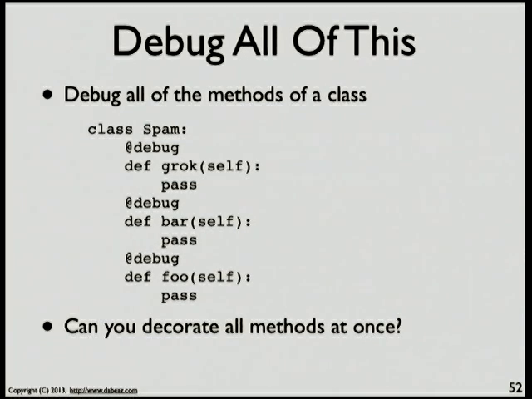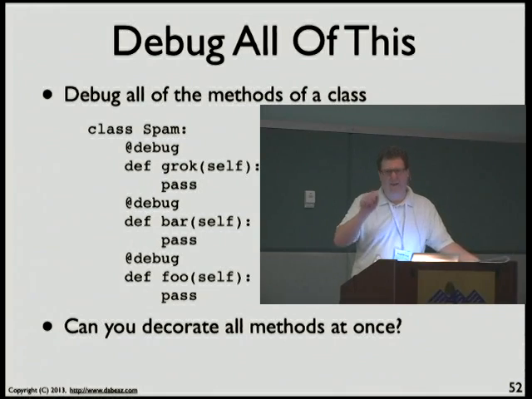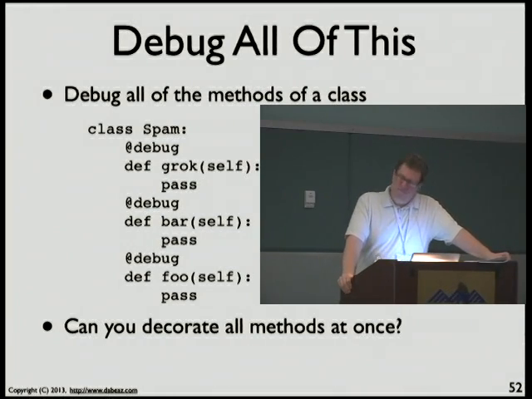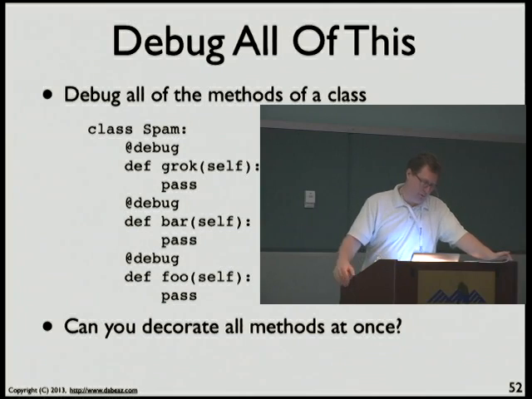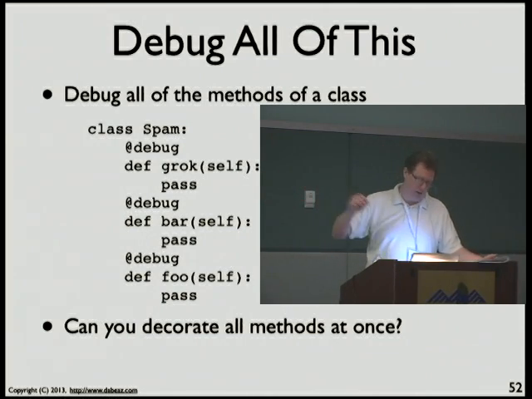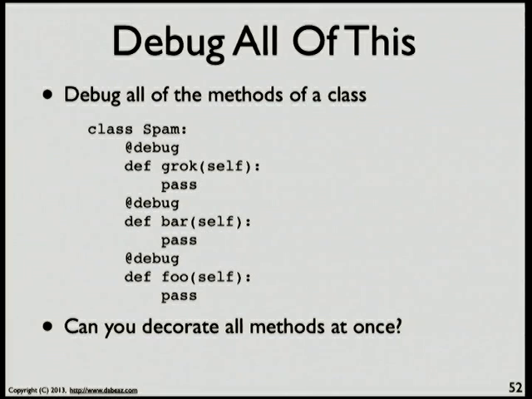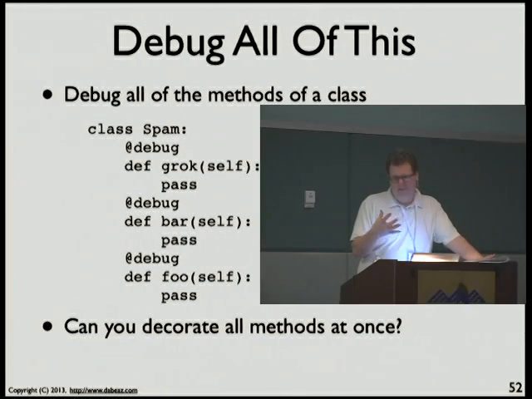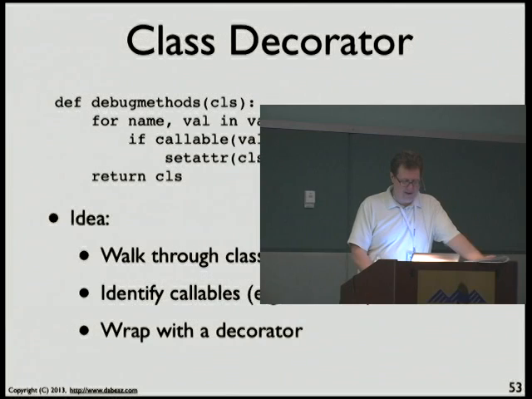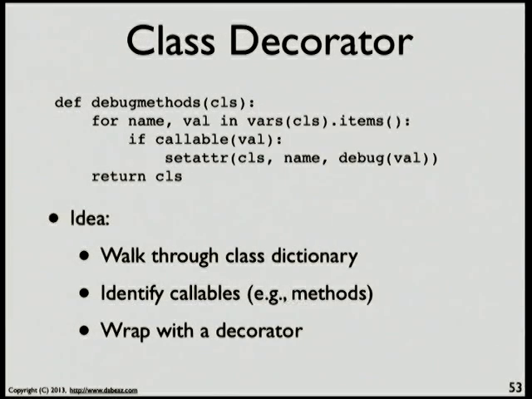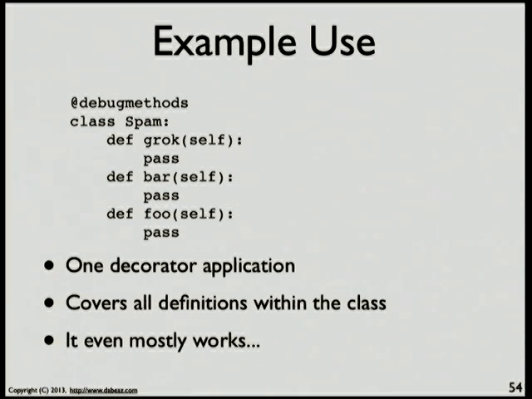Now, just to move on from that, here's sort of the next level of some of this decorator stuff. Let's say you wanted to debug all the methods of a class. Okay, you have a class and you're like, I want to apply a decorator to all the methods. One of the things that somebody might ask is, can you just automate that to do all the methods at once? This takes you into the area of what's known as a class decorator. Turns out you can apply a decorator to a class definition and do something like this. You can basically say, hey, I want to debug all the methods of this class, and I'm just going to walk through the class body and apply decorators.